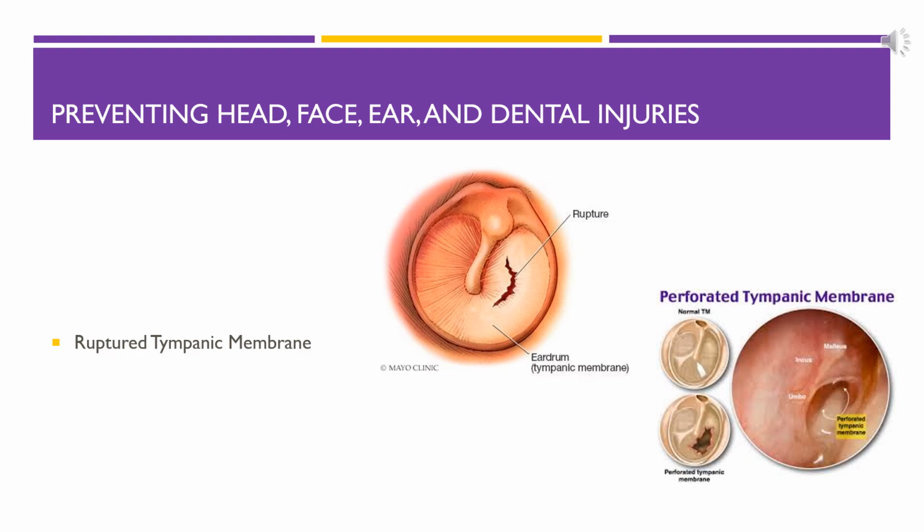A ruptured eardrum can occur either from a foreign object entering the ear canal or from a very hard blow to the outer ear. These individuals complain of a loud pop in their ear immediately followed by the onset of pain in their ear. There can also be nausea, vomiting, and dizziness associated with this injury. They will demonstrate hearing loss in the affected ear, and upon physician examination, a visible wound in the eardrum can be seen.